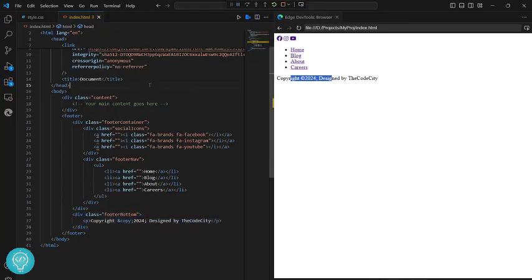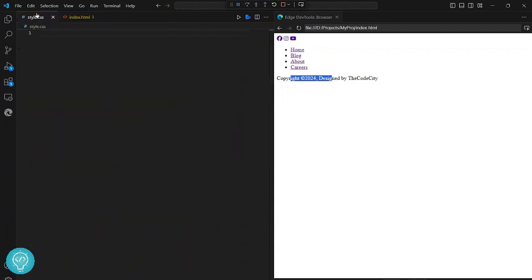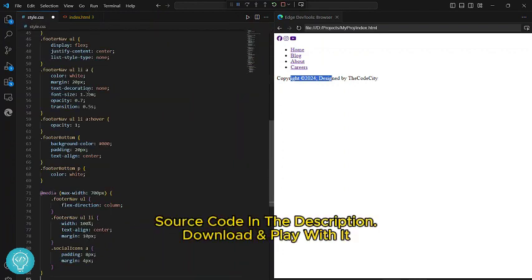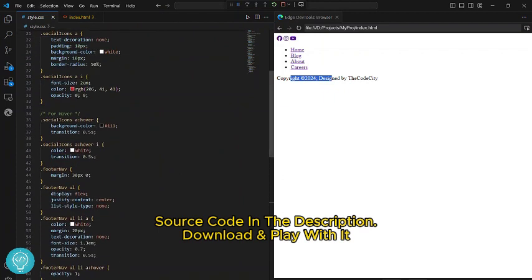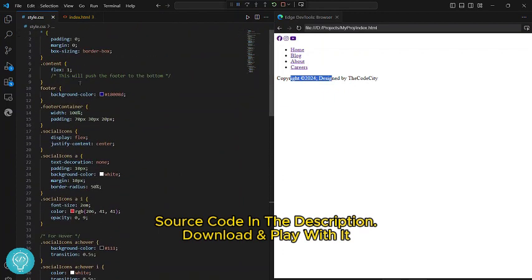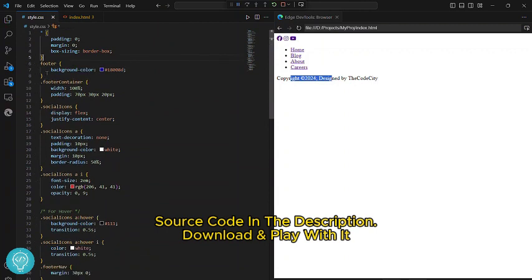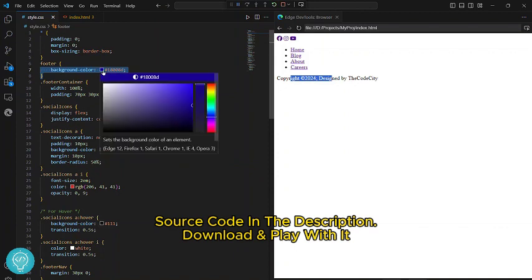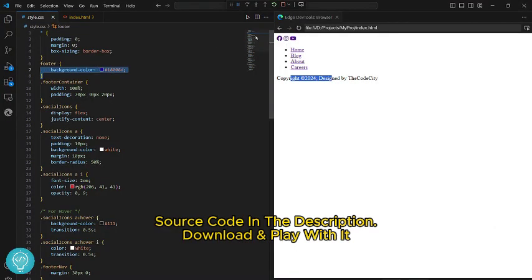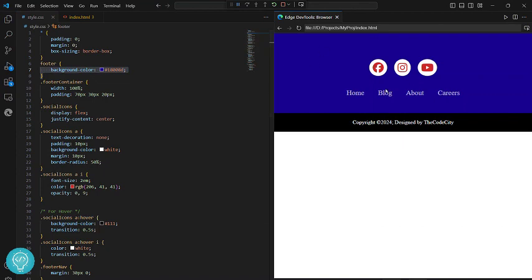Okay, so now we just define style for everything, for this, for this A, and footer nav and footer bottom, and this li and ul. So basically we'll define styles for all these components. So let's just do it. Yeah, so I've defined the styles here. Now, okay, I'll remove this. This is not needed because I don't have content here. And footer background color is blue, right? So yeah, let's run this again, and as you can see, all the styles are applied.